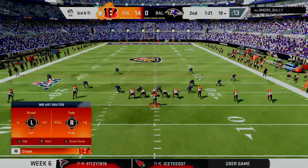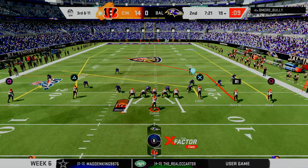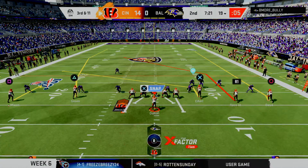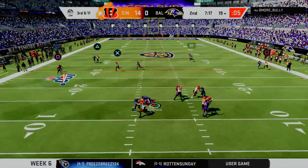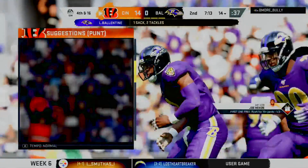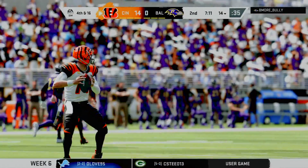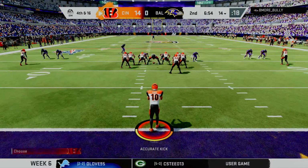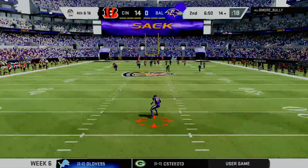An incomplete pass on that last play, and that means they'll need to come up with something here on third down. From the gun, Dalton looks to throw. Nowhere to escape, and he goes down. Well, maybe that can give him a little bit of a pick-me-up, a little bit of a jolt. One of the few things that's gone right defensively. Because other than that, it's really been a first half to forget. Here's Kevin Huber now. As the drive goes backwards, so he's on to punt it away.